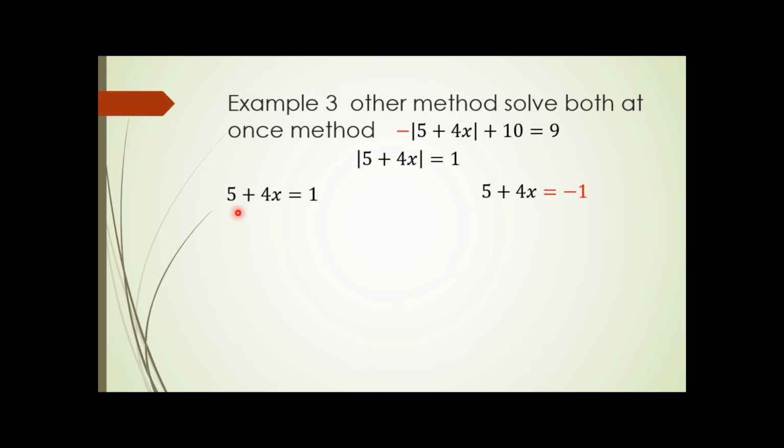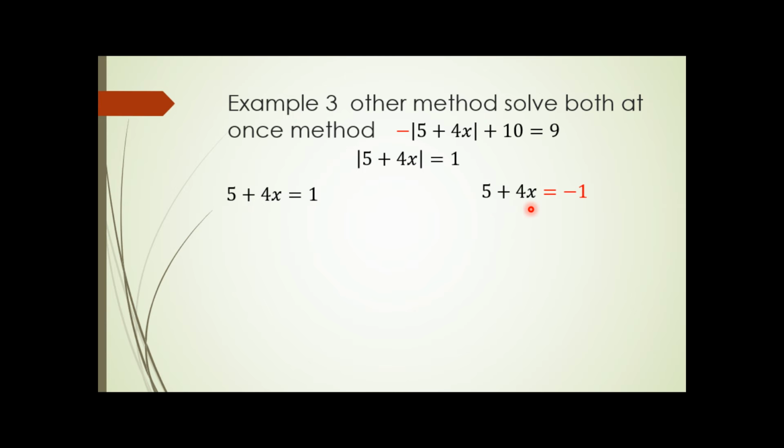Now, what do we need to do to this equation? Notice that it's the same thing. We're adding 5, we're multiplying by 4. So we're going to have to at least subtract 5 at one point and divide by 4 at one point. Okay? Same goes for this one. Adding 5, multiplying by 4. Subtract 5, divide by 4.